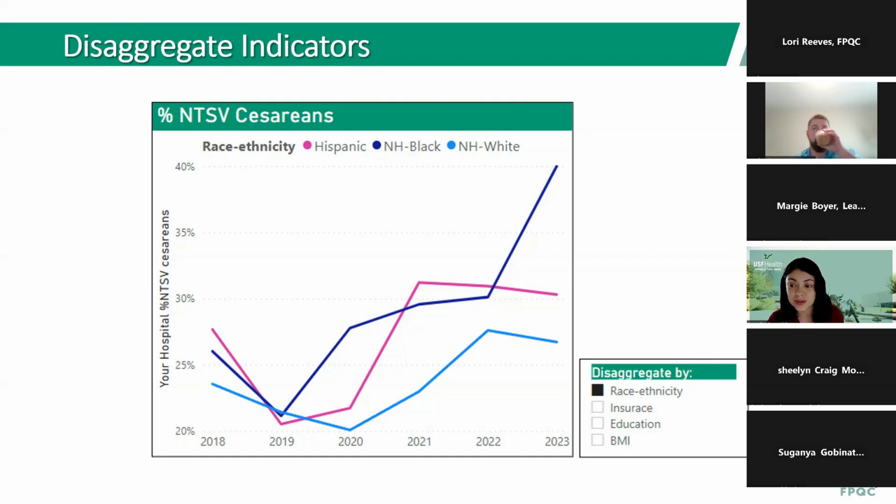When you go into your PQI report, think backwards. What changes may have impacted your rates if you are seeing them substantially increase? Or if you are working on them and you don't see improvement, what issues can there be in the system or in your population? Or there may be changes in your population as well, right? That may impact your outcomes, and they may need additional resources, additional programs to make sure that you see the changes that you want to see in your outcomes when you're working in quality improvement.